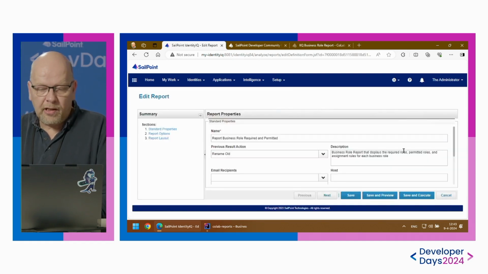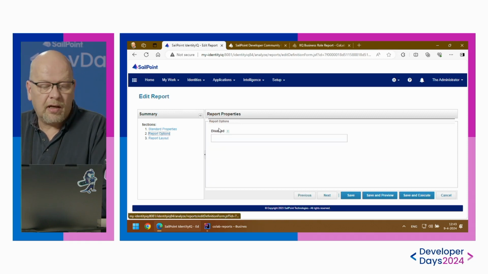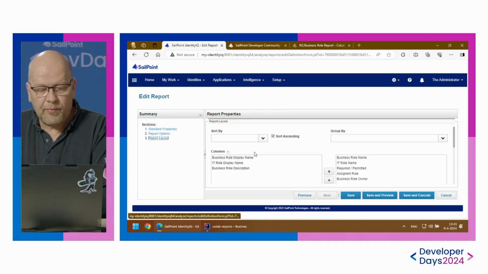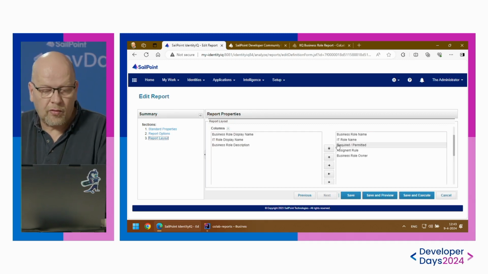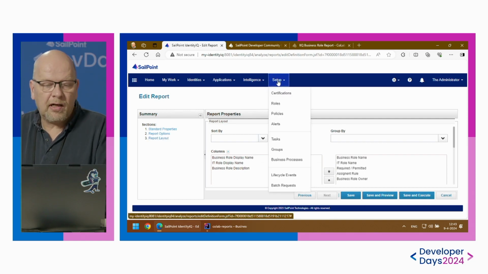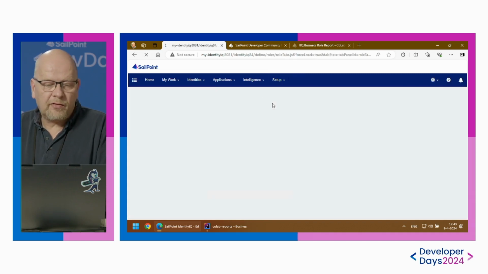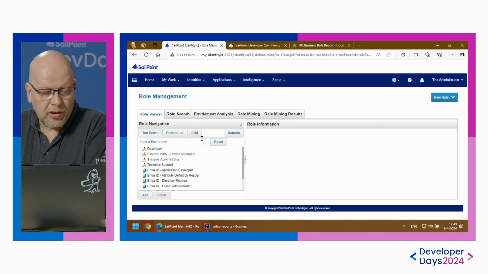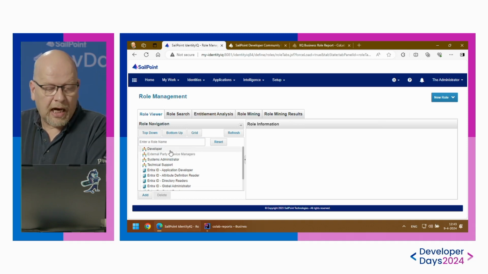We've got a report here, with the normal things like the name of the report. I've got an option here that I will use, and a report layout, and I just want to show a couple of things in here. Next to it, I created a couple of roles within my environment just to show that the report is working and how it is linked up.